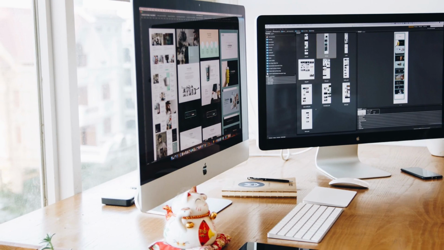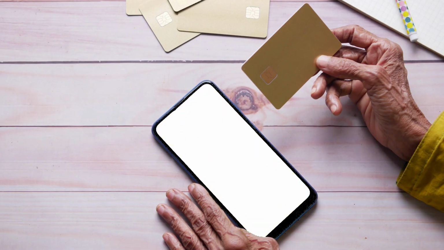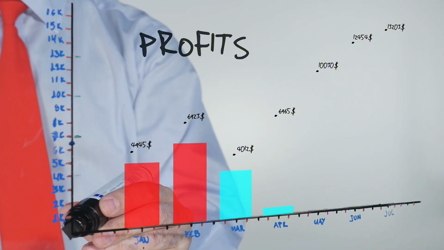Print on demand is one of the easiest models that you can start these days. You just need to create your design and put it on a certain product. When somebody buys that product, the company is going to print that product with your design on it and ship it to your customer. Then they will only remove their costs and pay you the profit. So it's an excellent business model that anybody can start at any time.